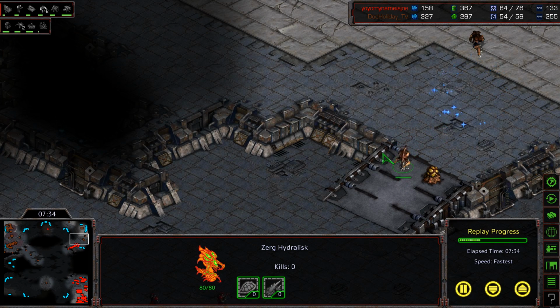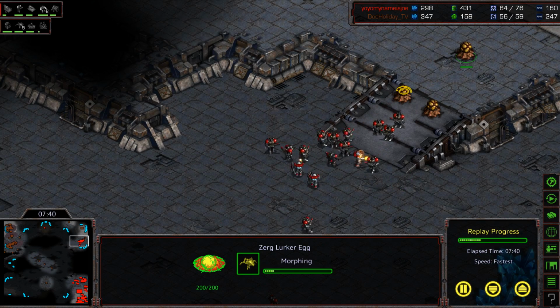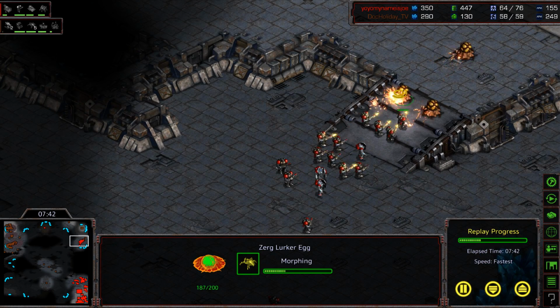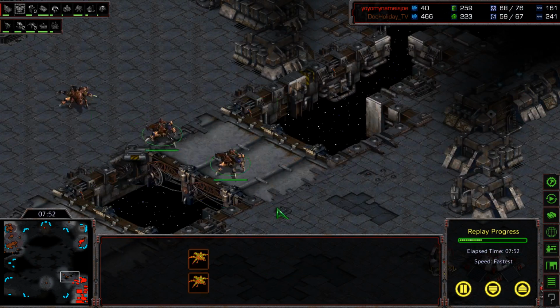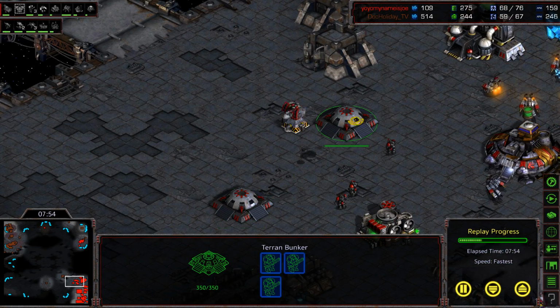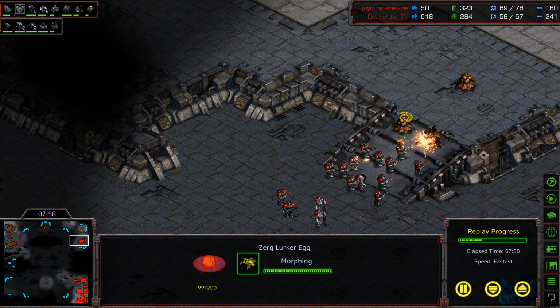Yeah, it might be. We'll see. Oh yeah, he's starting. It does take forever for things to kill eggs, especially at the ramp. Oh wait, that one on the left is down pretty quickly. Yeah. Ooh, lurkers at the front behind us. Okay, but he's got 2 bunkers up, so it should be okay. But I think he's going for a contain.